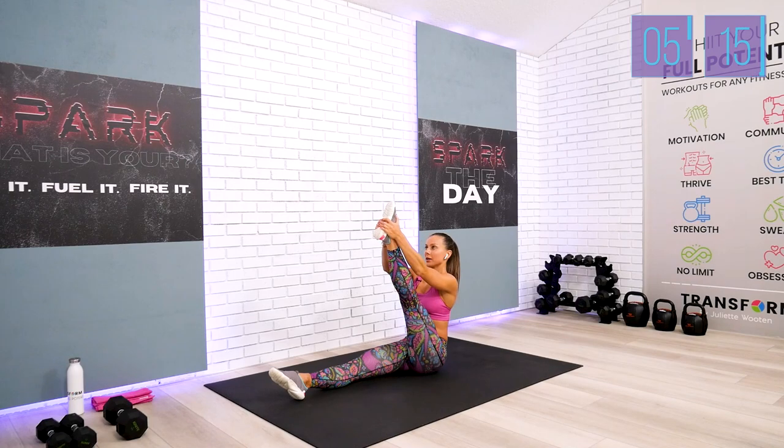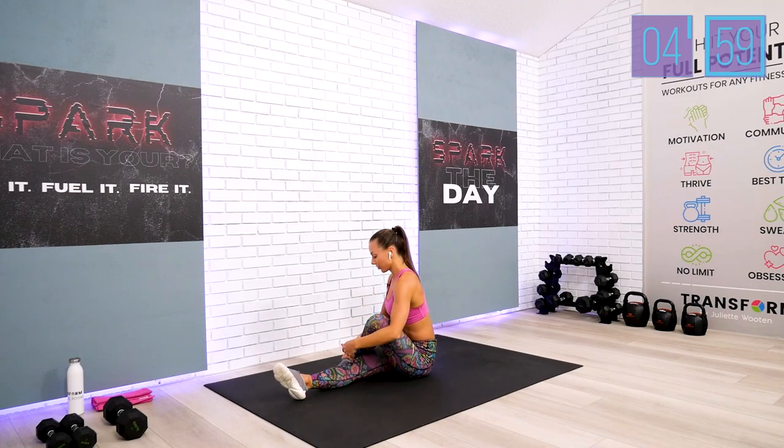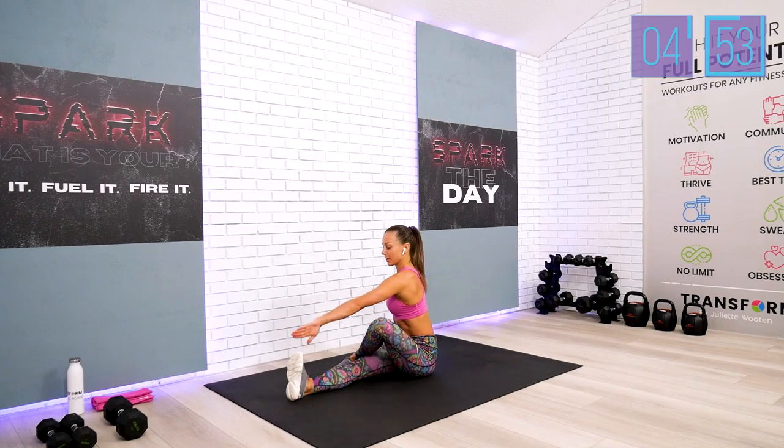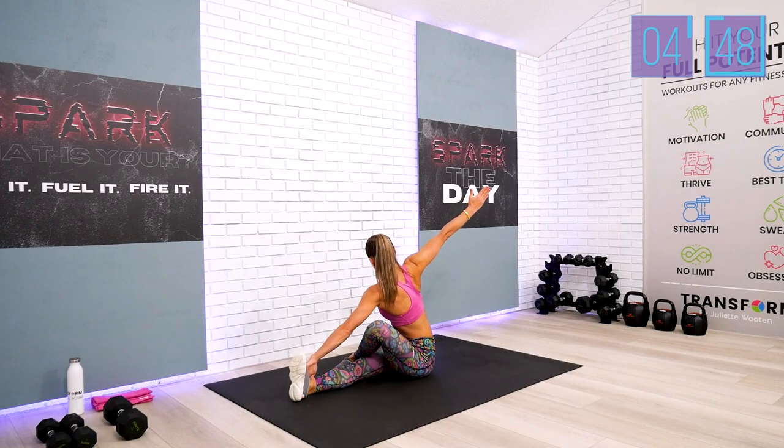Reach up, guys. We're holding it. We will hold it for a little bit longer so we can target all the muscles. 8 to 10 seconds. Go ahead and take it all the way across. If you can take it across, then you will take it any other way around. The same arm, which is your leg, is gonna go outside. We reach up and open. Hold it for a few extra seconds.